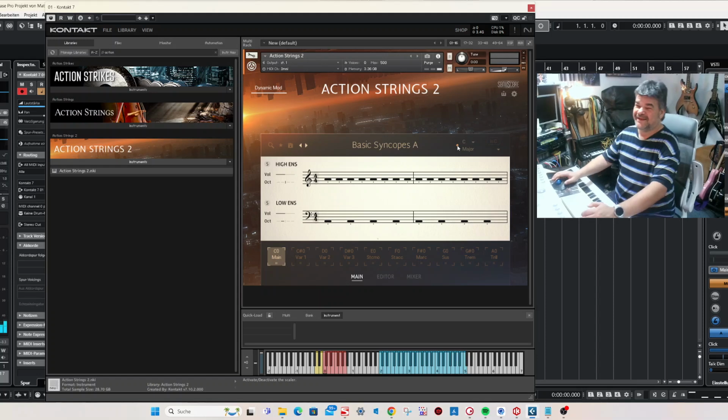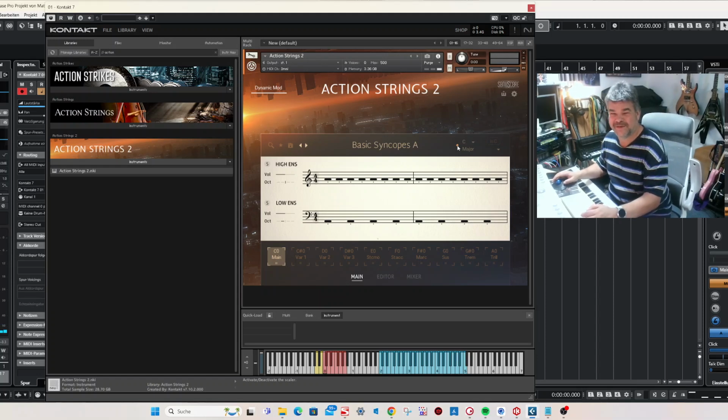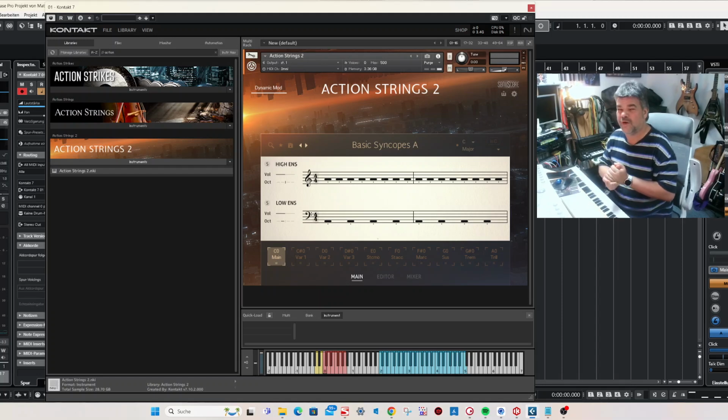This was Mazze's quick review on the new features of Action Strings 2.2, released I think yesterday or 2 days ago, and I think it's a great development with the key feature, and it makes it easier when you compose, and if you don't want to make faults when you use some special scales.